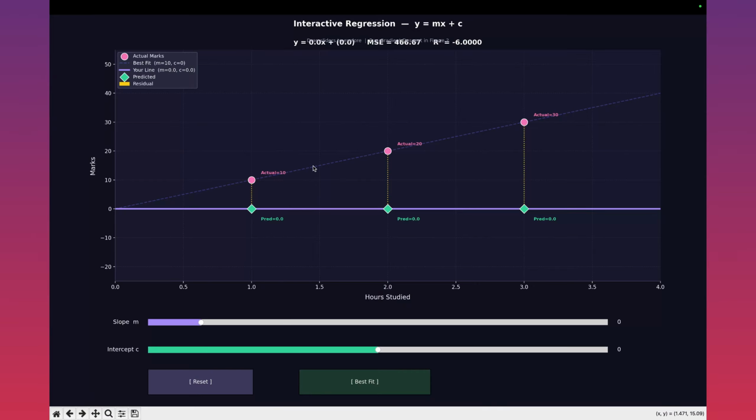Okay, so once we get this best fit line, we will be able to predict for any number of hours studied what the marks should be. For example, if the number of hours studied is 2.5, we just have to take this point and project it to this line, and the corresponding y-axis value where we have the marks is going to be around 25 marks. Let's suppose we consider 3.5 hours studied, in that case you just take this point, project it to this line, and the corresponding value is going to be somewhere around 35 marks. So in this way we will be able to predict for any number of hours studied what the corresponding marks for that student are going to be, right?